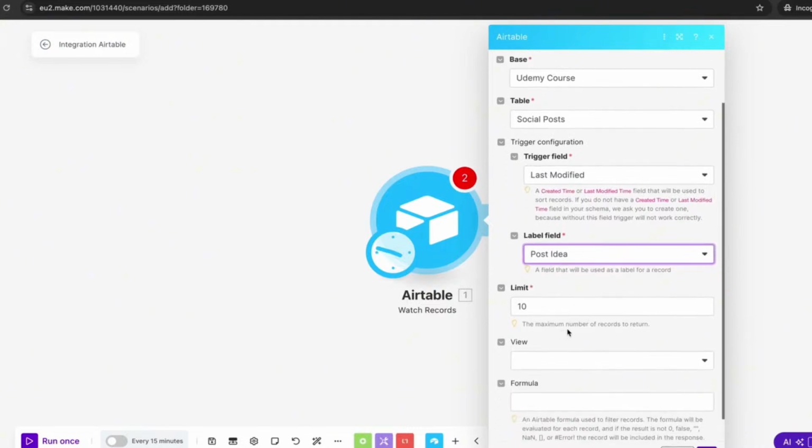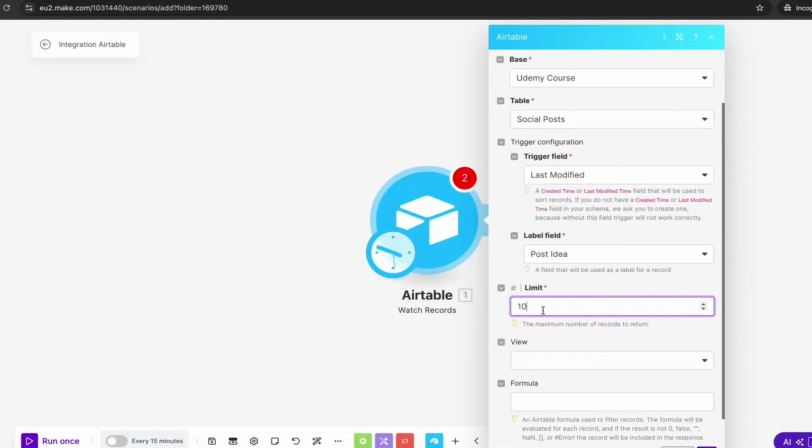So the limit is the amount of rows within that database that it's going to process every single time this automation triggers. So if we run this every hour and we have 50 posts waiting, it'll only grab 10. And then in the next hour, it will grab the next 10, and keep going through until that is 0. But that would take 5 hours. If you know you're going to create in big bulk, you can change that number to whichever you wish. For me, I'm just going to keep it standard as 10 because I'm not going to go crazy.